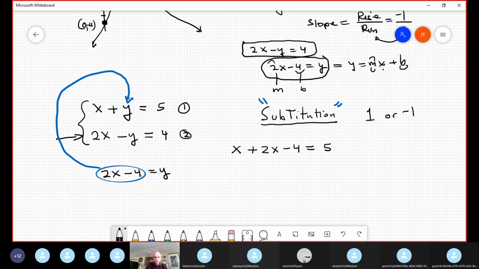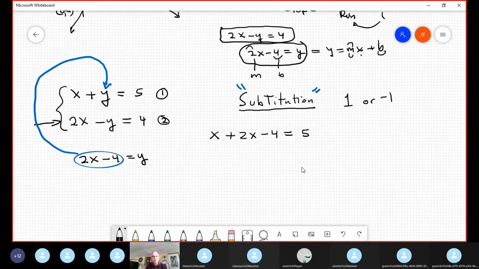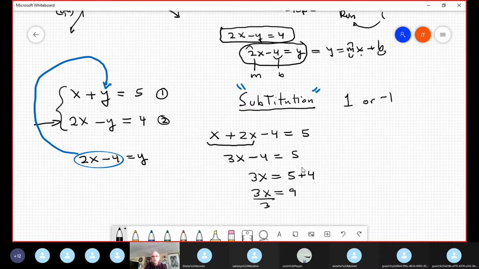Do you understand what you are doing? Substitution. Yes, I understand. Yeah, it's easy. Eso es bueno. Now, the rest is pretty easy. The rest is combine like terms, 3x minus 4 equal 5. 3x is equal 5 plus 4. 3x is equal 9, divided by 3. x equal 3. Yeah, I get in my hand the value of x, que es 3.